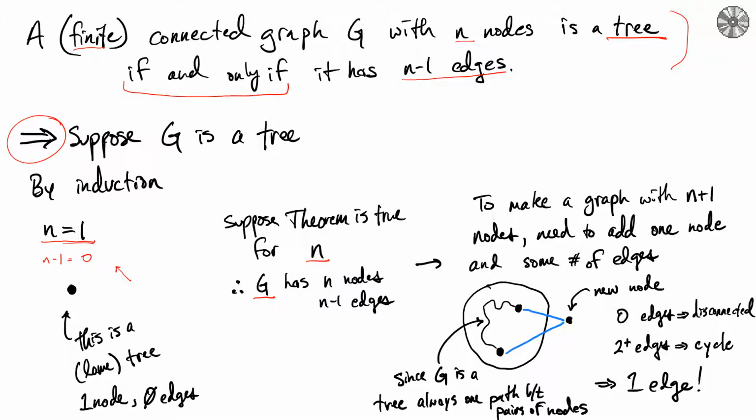And so if we are looking for a tree, we need to make a tree with n+1 nodes. Then what we're going to do is add one node to this existing graph G, which we already know is a tree. And by this black circle here, I'm denoting the bounds of what we are going to call G. And so these are two nodes inside of G, and it could be any two nodes. And this is our new node that we're going to be adding, the n+1 node.